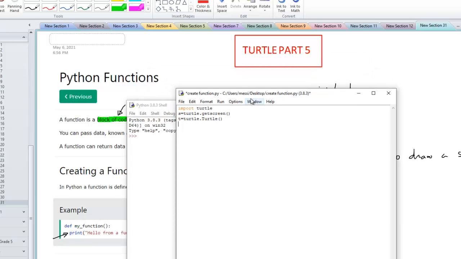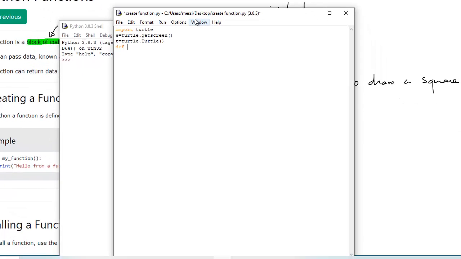So how can I do that? I can write def, which is definition. I call my function anything, so I'm gonna call it square, and I'm gonna add bracket bracket colon, and I start to add my code. My code could be T forward 100, T left 90, T forward 100, T left 90, and so on 4 times.